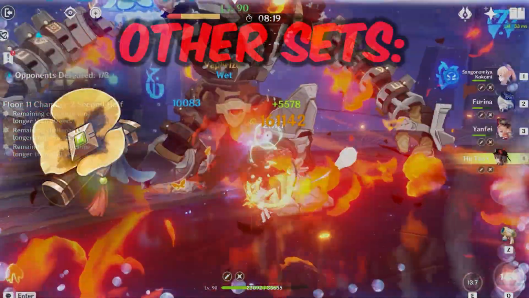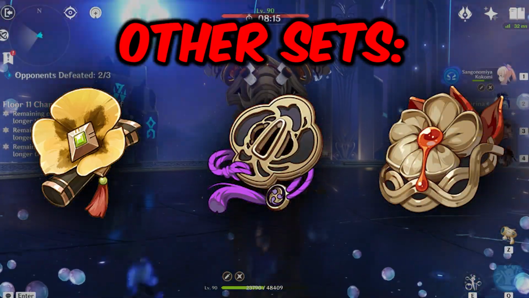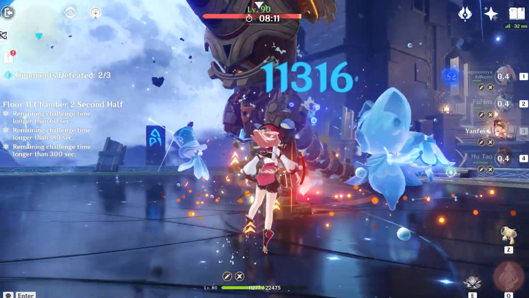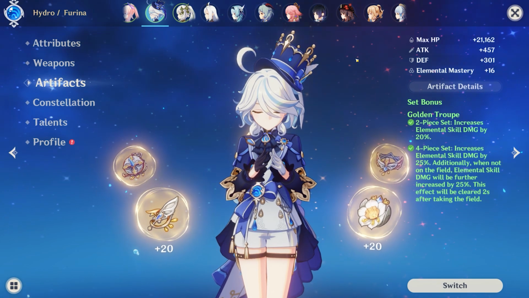Some other sets like Tenacity of the Millelith, Emblem of Severed Fate, and Heart of Depth can also be some pretty good options too, just due to their ability to provide stats like HP percent and hydro damage bonus, which is something that Furina would need. But if you really want her optimal set, then I'd just stick with Golden Troupe, as I'm pretty sure Genshin designed it around Furina's kit.